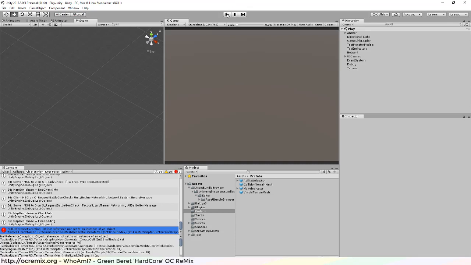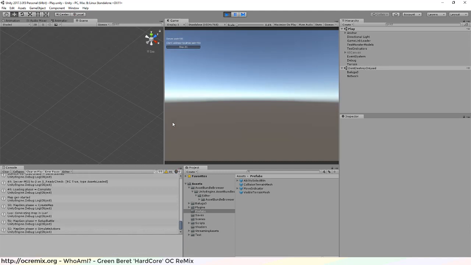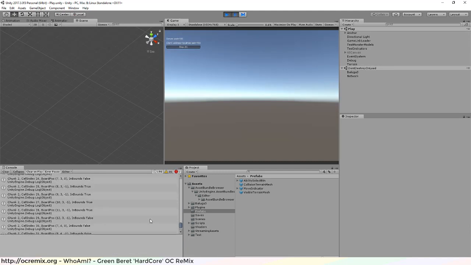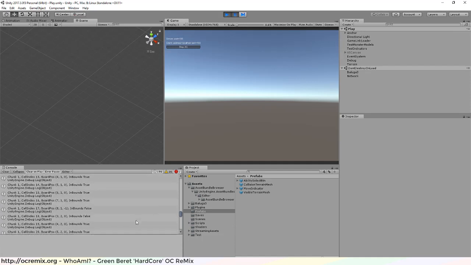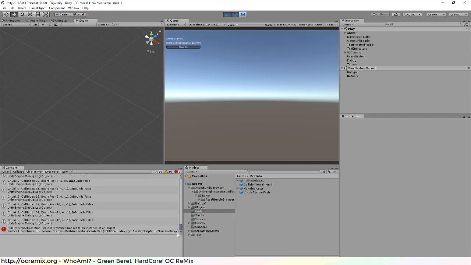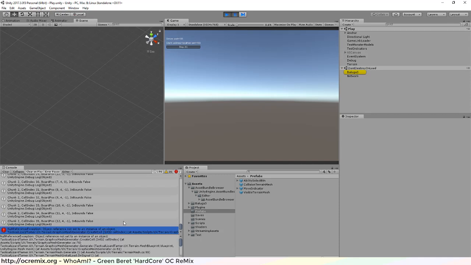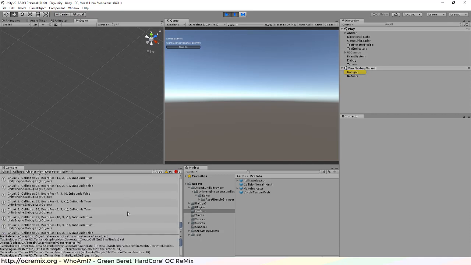Right. Now when we play the game, it should give us a whole bunch of logs, and maybe we can see if there's some value that doesn't make sense. I guess I should have seen what value is actually throwing the error there.